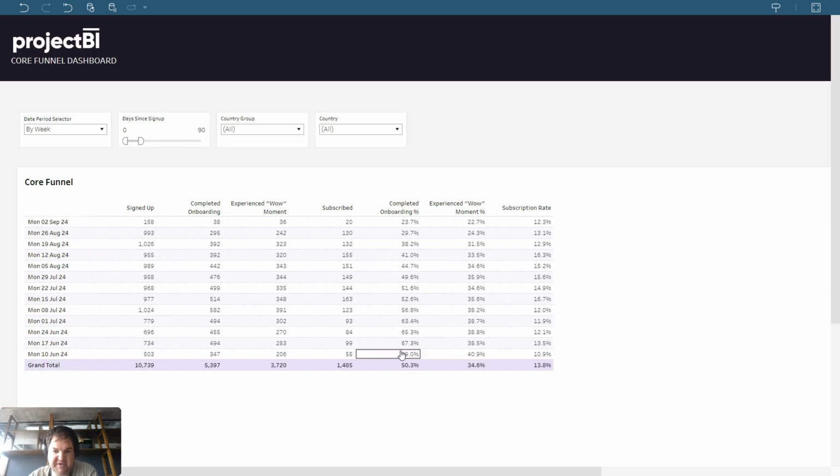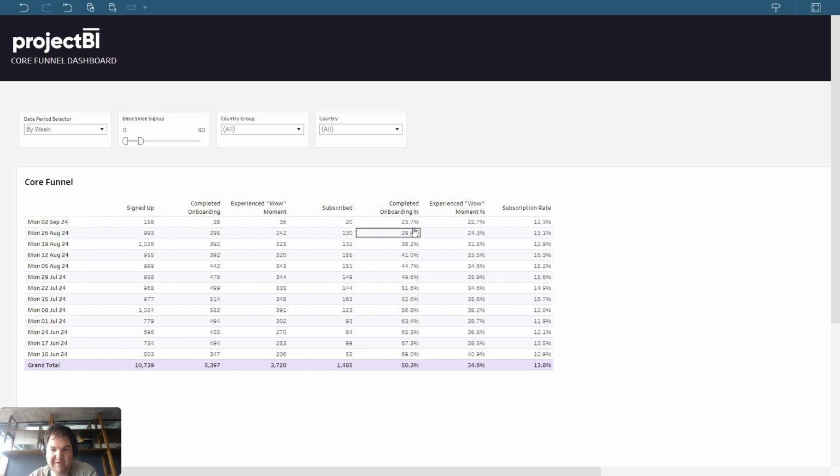we had almost 70% of users completing the onboarding, and that's dropped all the way down to 23%. So this is actually really bad because we want these numbers to be going up, right? So over time, these numbers are actually going down. I would want to talk to my head of product and understand what we are doing that's week over week giving us a lower completed onboarding percentage.